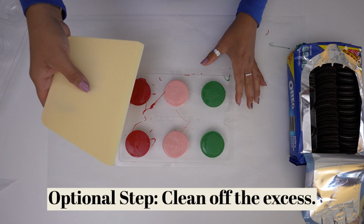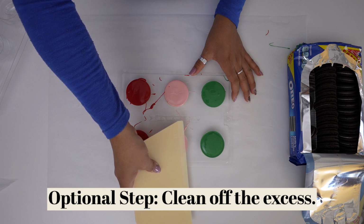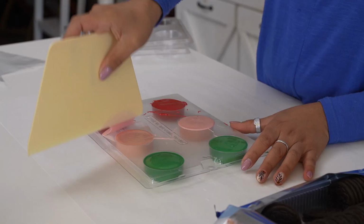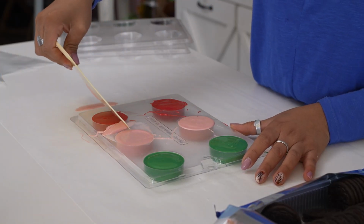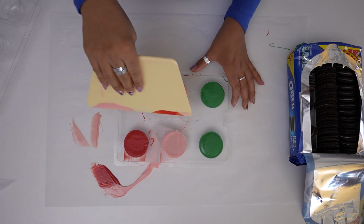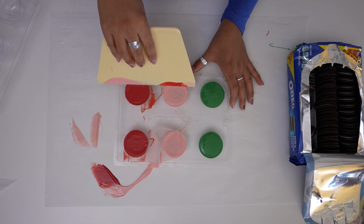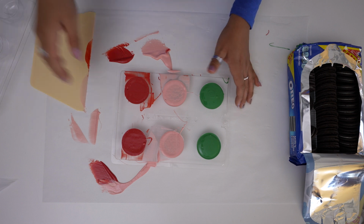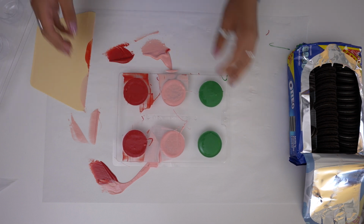And I'll take this scraper just to clean it up a little. You don't have to, but it just gives a nice finish when you pop them out and if you're gonna lay them flat. Okay, I'm gonna pop these in the fridge and we'll let them set for about 5 minutes.